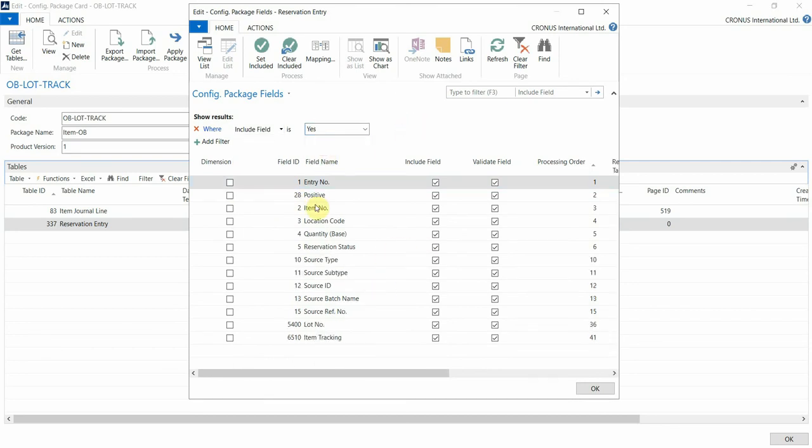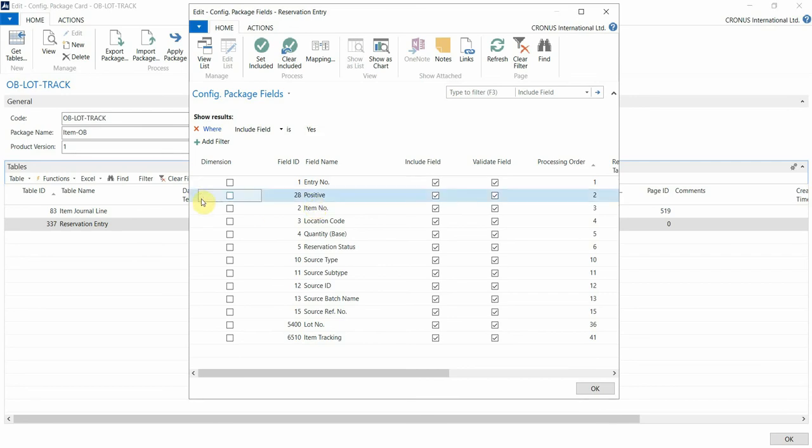These fields are mandatory when you are uploading inventory balances with lot tracking for a basic scenario, but there might be some other fields that need to be selected. It depends on the scenario and the company that you are going to upload your inventory for. So for the basic scenario, these are the fields that you have to select.